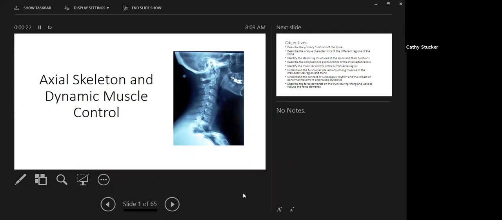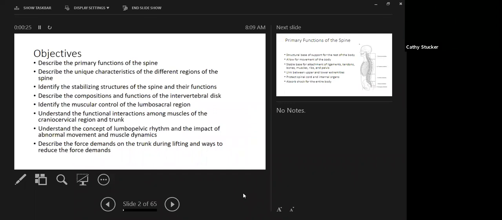Okay, so exoskeleton. We're going to be covering the osteology. We're also going to be looking at the dynamic control, so the muscle control. This is a huge swath of anatomy that we're going to be breezing right through. So my estimation is that you remember the basics, and we're going to be laying over top of that movement. If this is a fuzzy area for you, if you don't remember what the multifidi are, if you don't remember what the transversospinalis group does, that's on you to go back and review. We just can't review anatomy and do kinesiology.